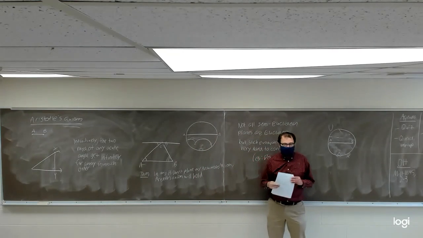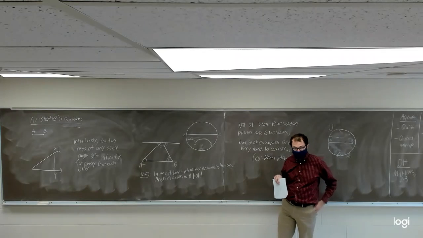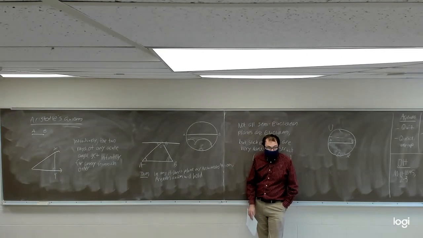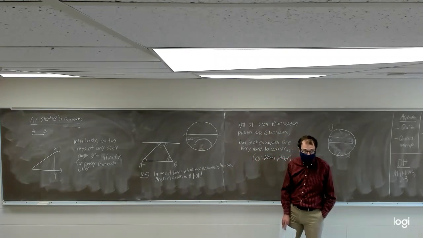And as we said, Hilbert planes without Archimedes' axiom are very hard to construct. In fact, we haven't seen any. So you can have Hilbert planes with Aristotle's axiom holding true, like R2. You can have some where it doesn't hold, like that Dane plane thing I told you about would be an example. Don't ask me to define that. I don't want to spend the next week doing that.